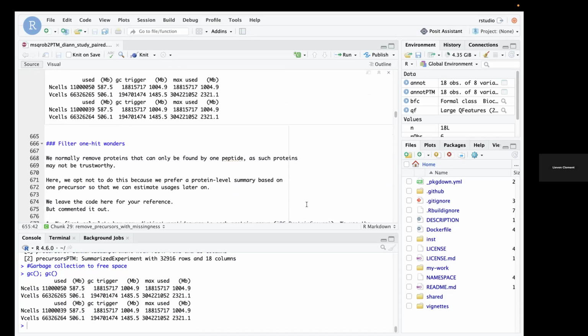Often, if you quantify or summarize the data from the precursor level to the protein level, in many cases, collaborators that we work with only trust the protein abundances if they are based on multiple precursors. So if you have at least 2 precursors for a protein, they trust it. And then you can filter out proteins that were only matched with 1 precursor as a kind of safety thing. Here we will not do that because we will use the protein level summaries to correct the phosphoprecursors for the abundance of the protein. And if I get rid of the protein, I cannot calculate the usage. So I will be a little bit more lenient.